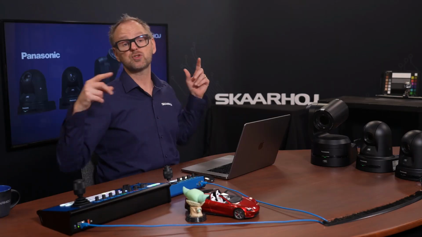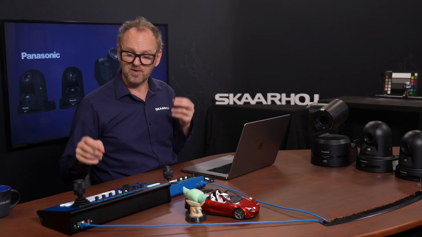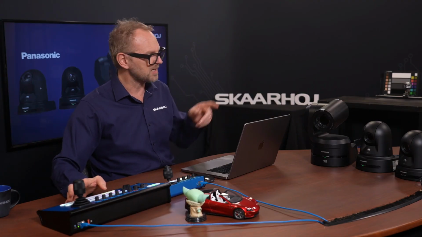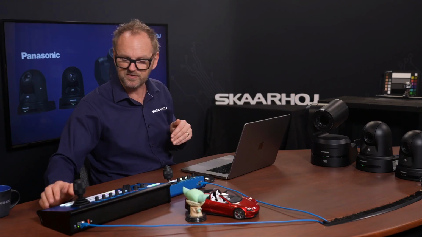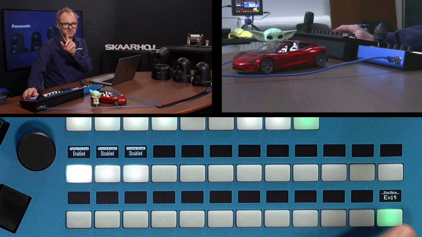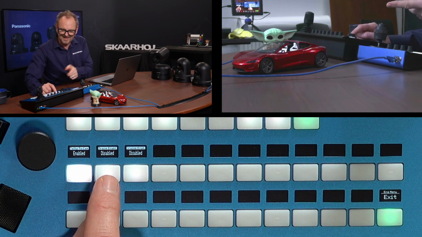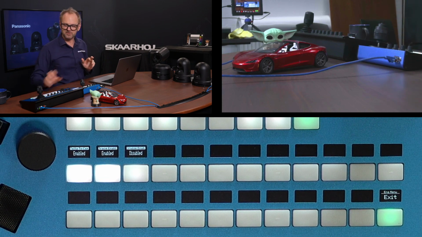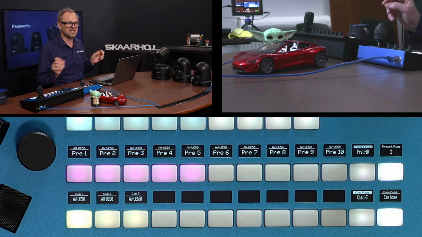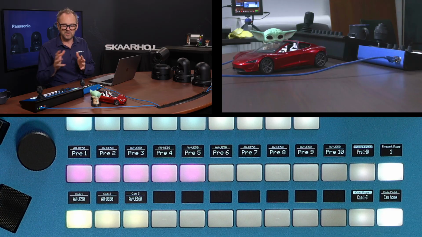But I promised you to show you some of those special features that we have, and one of them is the Trace. So let's just have fun with Trace, and we can do that with the cheapest camera of them all, the UE50. So with the UE50, if I press and hold this button, I get into the engineering menu. And in that, we have Trace enabled. So I just enable Trace and we go back. And what it means is that now I can record presets that is basically replaying speed actions on the camera.